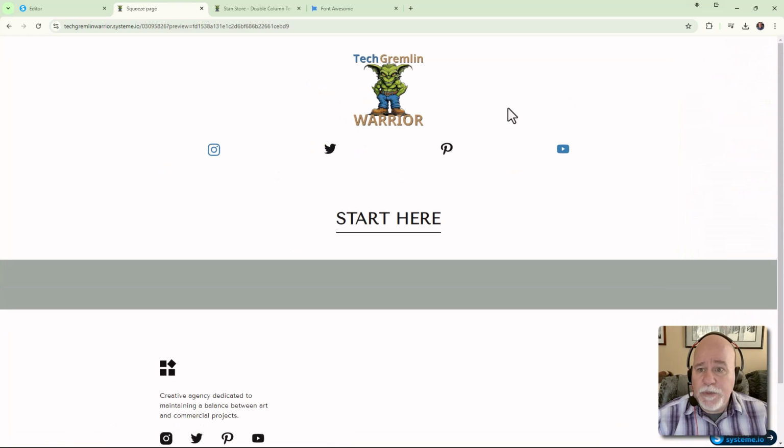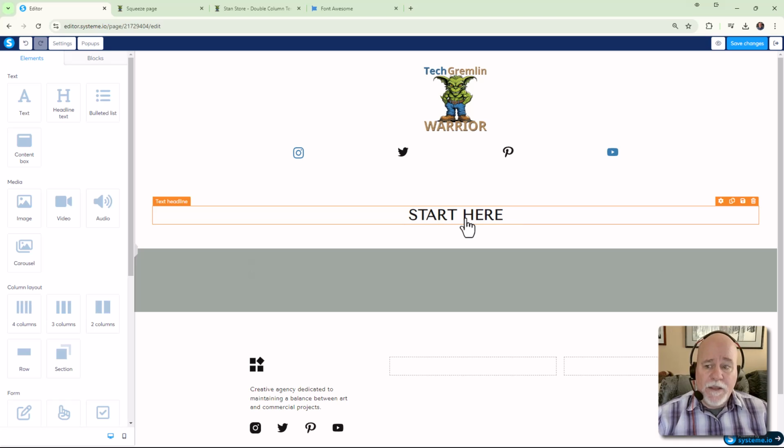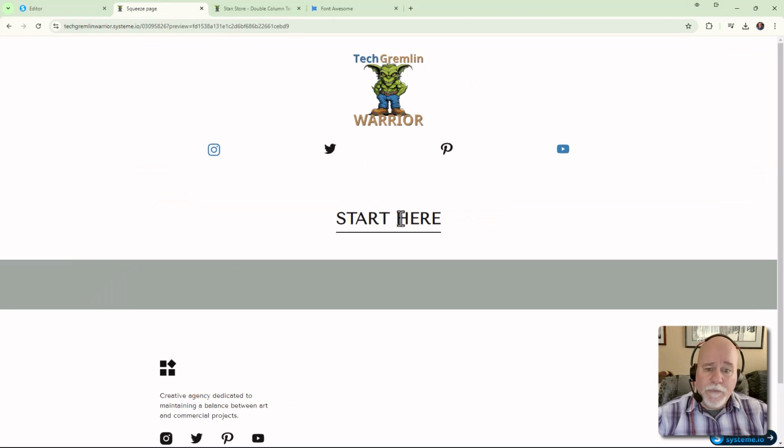So we're going to get out of this completely, go back into our editor. And again, what you noticed here, we'll go back to our desktop, is because we're using code, it's not showing up in the editor, but when we do our preview, that underline's there. So the other thing that I said also is, I think that's a little bit too much space.